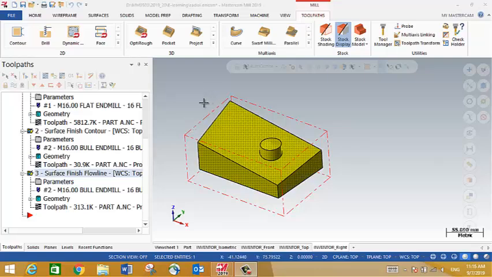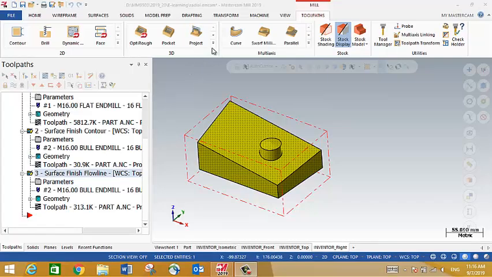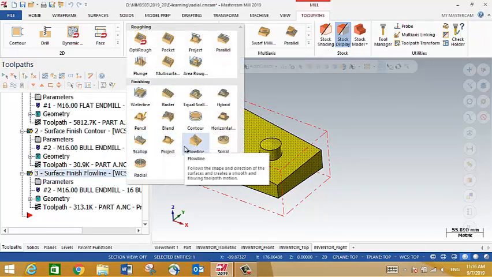Now we will talk about another 3D surface finishing process. Over here we have 13 of them. We saw earlier the use of contour finish as well as flow line. Now we will take a look at the top surface of this protrusion. As it is circular in nature, it should be better handled with the spiral or the radial. These two will be more appropriate for a circular cross section.